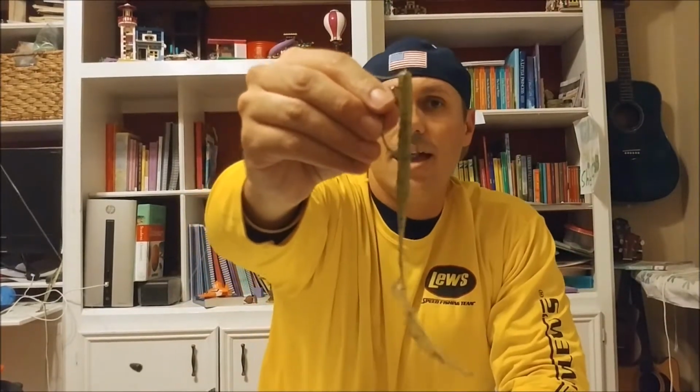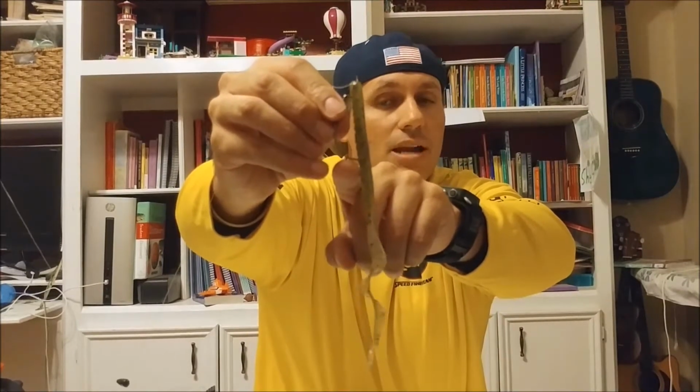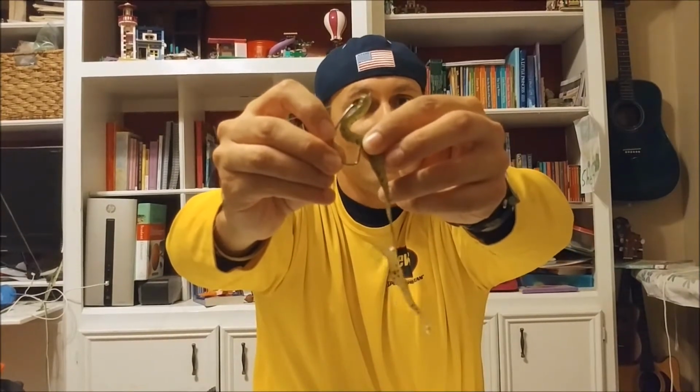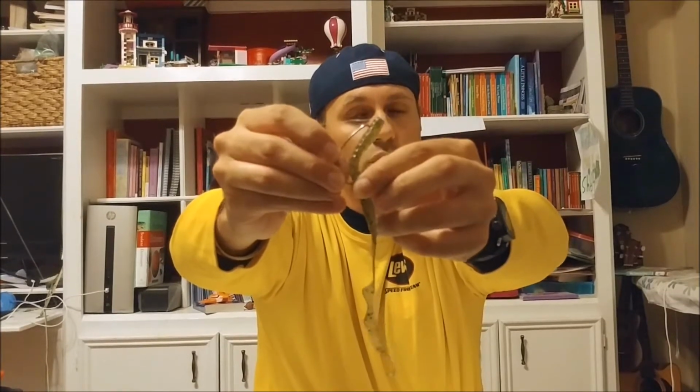Now you can notice I'm not done yet, but the bait hangs down. So what I want to do is kind of measure with my eye where that bait touches the bottom of my hook, and keep that in mind. Then I take the bait, bend it up, and poke it right at that spot at the bottom curve of the hook, and I slide it through.